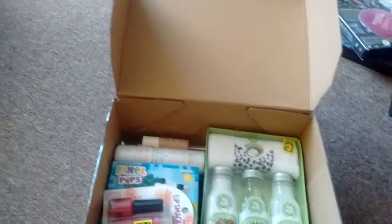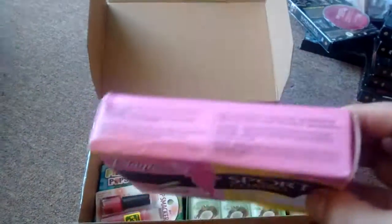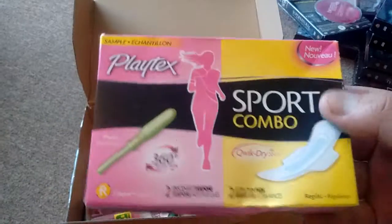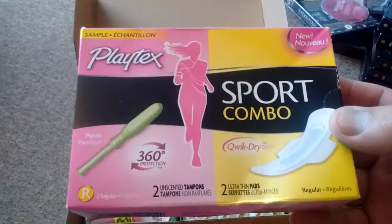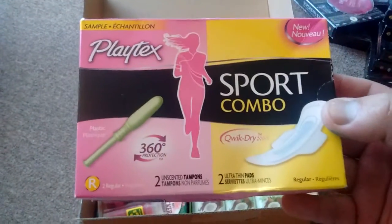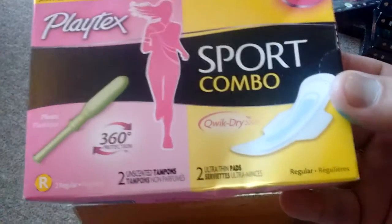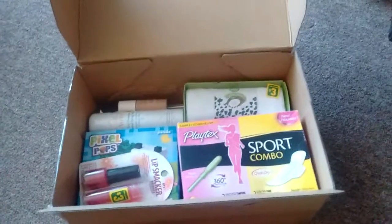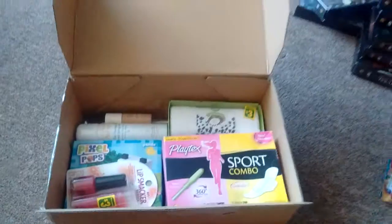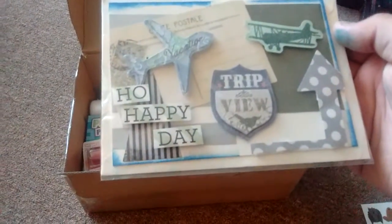The next item I'm going to put in is this — it only cost $1.25. This is like a travel emergency kit. It's Playtex, the Playtex sports combo. It comes with tampons and pads. I'm going to put them in. The next item is my handmade card — I make all my handmade cards and they're brand new. This one is not written inside; it's just for you if you want to give it to a friend or family.